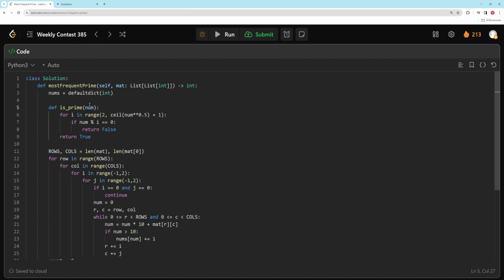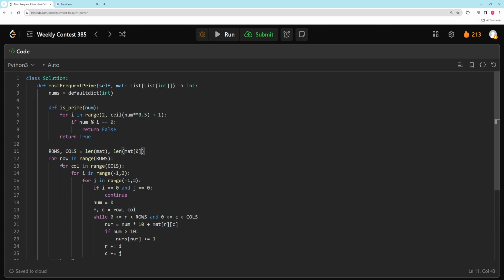So we can look at the code here. I just made an easy function that checks if a number is prime. I'll link my prime factorization video that goes into this in a lot more detail. So we'll try from every factor up to the square root of the number. And then if any one of those is a factor, then it's not prime. Otherwise, return it is prime. Then we just have like a billion for loops.